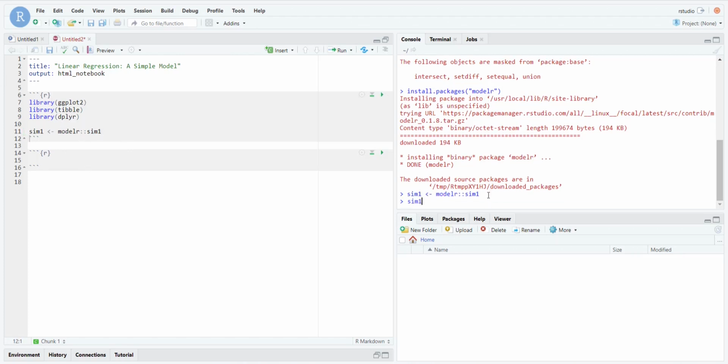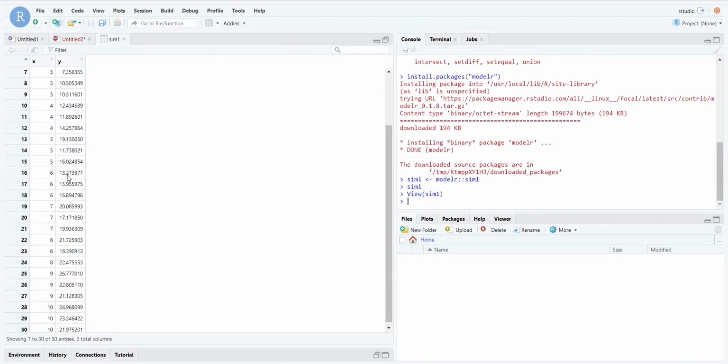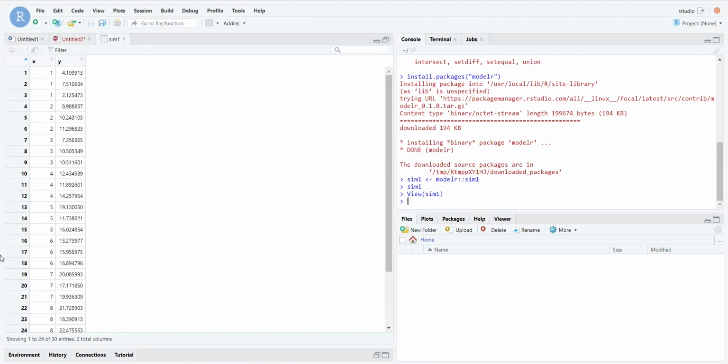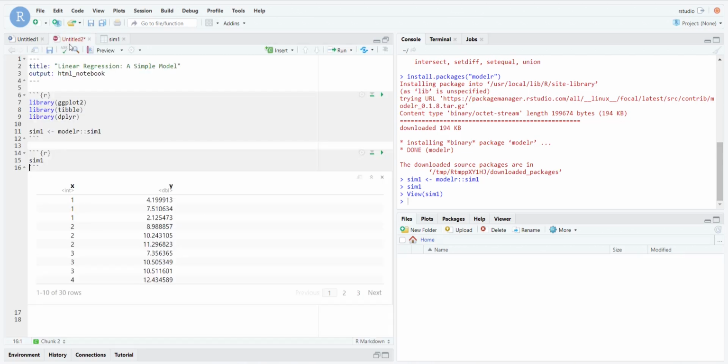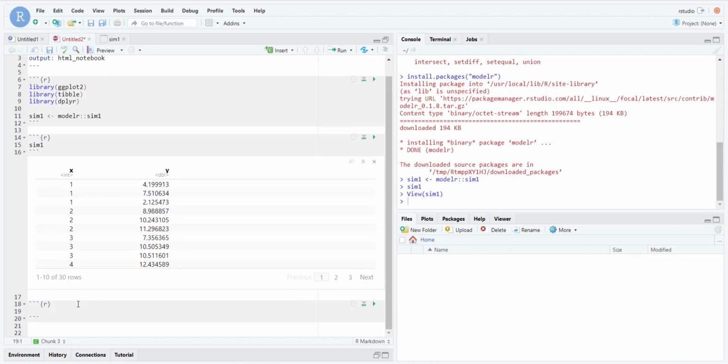And if you want to see what sim1 looks like, we can view sim1. It's a simulated data set, designed just to make it easy. It's very small, for beginners. It's used as an example on how to build models and for machine learning, before working with real data. It is a fake data set, but it's going to help us understand what building models and fitting models means and how it's done. Okay, so let's go ahead and plot this data set.